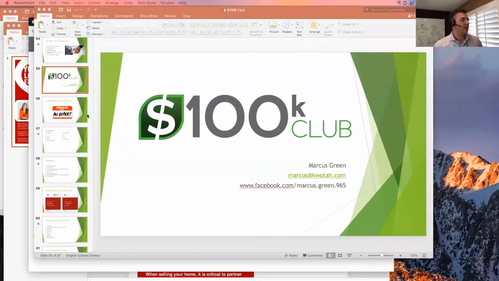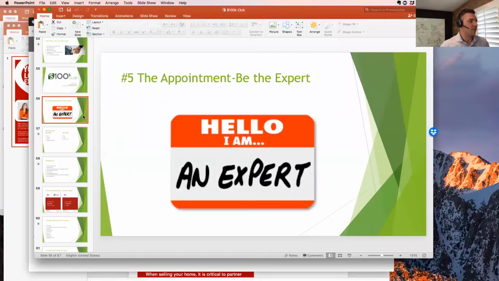So as you can see here, we're just going to walk through a couple of these slides. The key in all of these appointments is to be the expert. It's not enough anymore just to be likable. You've heard me say this several times, where business used to be done where I like you, you like me, let's do business together. And there still is a component of that connectivity. However, on top of that connectivity, you have to really show your expertise. And a lot of times that expertise is portrayed through evidence, which we're going to talk about today.